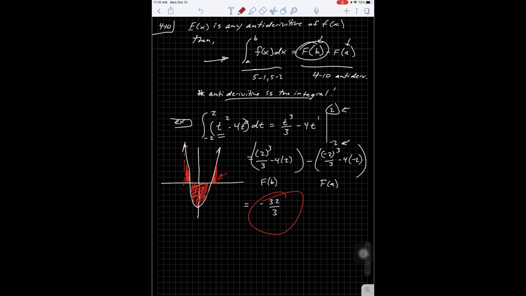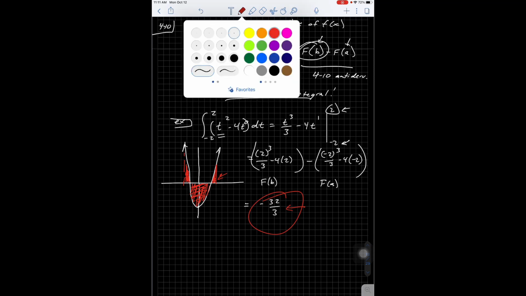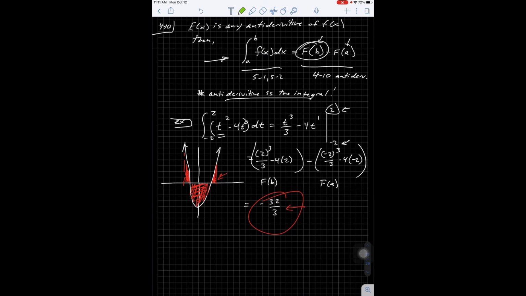Okay, so sometimes you can look at these numbers and see if they make sense, which helps catch mistakes sometimes. Okay, now, what happened to the C? Because remember when we did these antiderivatives, I'm going to do this in green. This is not really part of the problem. I just want you to see this. Technically, there's a C here, right? Okay, well, let's put that in. So here's f of b. I should have a C here. And f of a, I should have a C here.